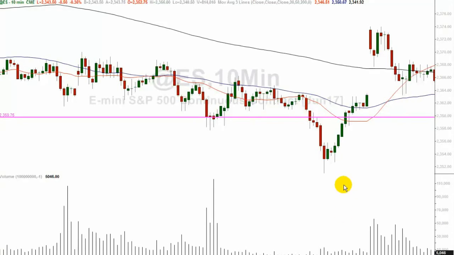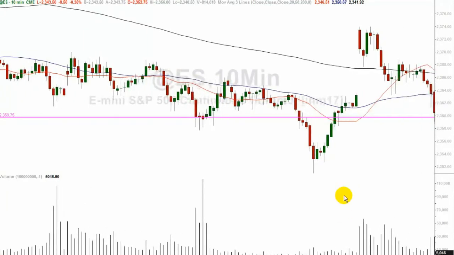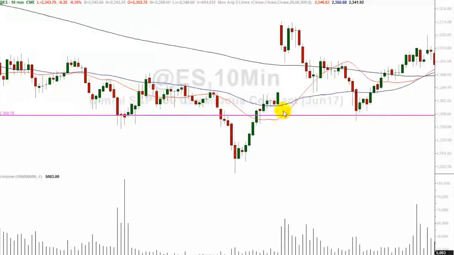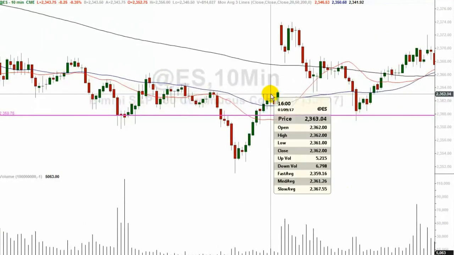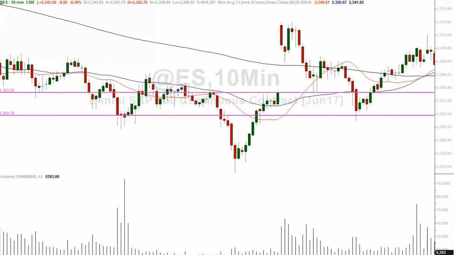Now right here we can also see another gap level on this chart. Here's an open gap, and let me draw the line. Here's another gap that was created. Here is the closing candle from one day. Here's the opening candle to the next day, and you can see what happened as the ES came back in to fill this gap. It immediately bounced, in fact, on the number this time.